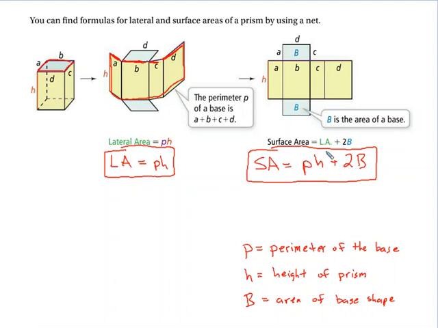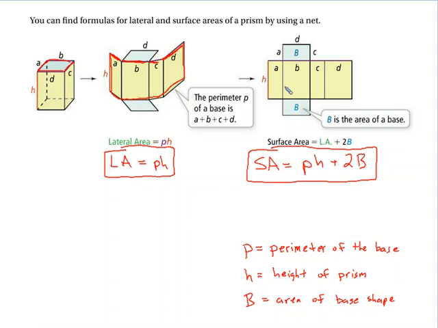So I want you to notice in your reference sheet, this is the way the reference sheet says it, to find the total surface area. Little p times little h refers to the perimeter of the base shape times the height. And then the capital B is the area of the base shape, multiplied by 2. A common convention in the formula sheet is if the letter is a lowercase letter, it is usually a length, like a perimeter or a height. And if the letter is capitalized, it's referring to an area, the area of some shape.